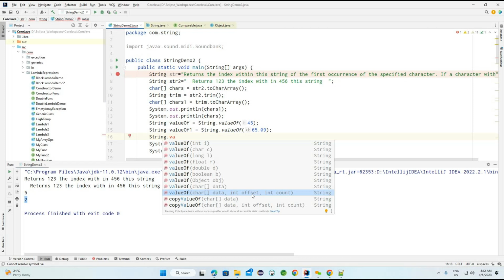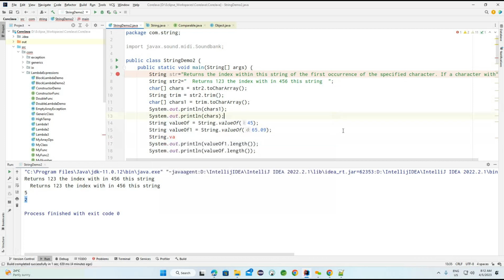If you give something like 4, it will copy the value from the 4th index location. So offset value is nothing but from which index onwards we want to copy. And count here. Count is nothing but how many characters we want to copy, like 2 characters, 3 characters, 10 characters. How many characters we want to copy, that information we also provide as the third parameter here. So this is all about the important section.